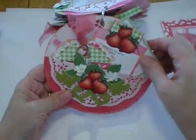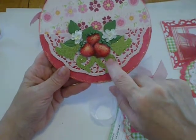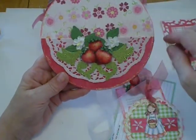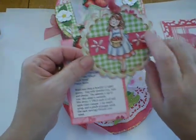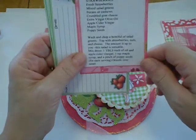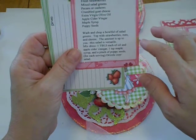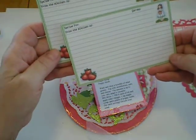This is the last page. There are two pretty designs on that big Sizzix die, and this was the other piece. I decorated it with some little white flowers and strawberries. Here's Emma — I decided to put Emma on this tag with some little pearl flowers, and again there's journaling on the back or a spot for a picture. I have a recipe here for a summer salad with strawberries — it's awesome. It's got goat cheese, mixed greens, and a dressing made with apple cider vinegar, poppy seeds, and maple syrup — delicious. And then two more strawberry recipes. That is the end of my album.